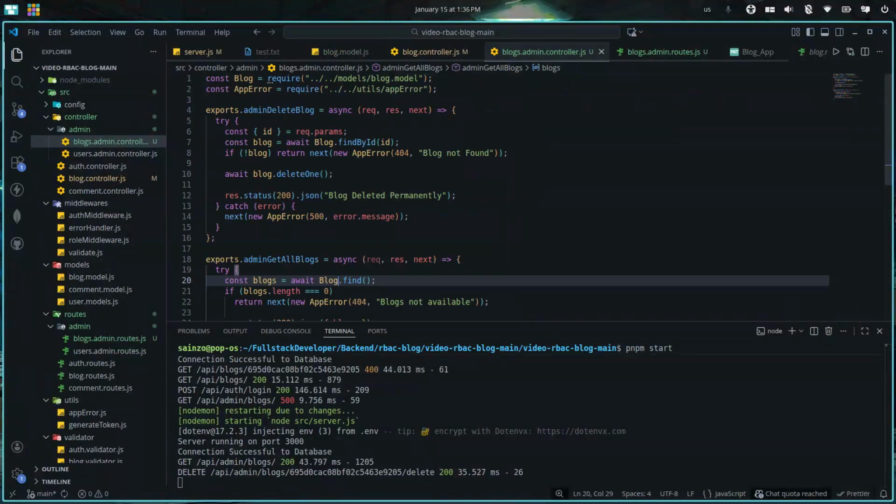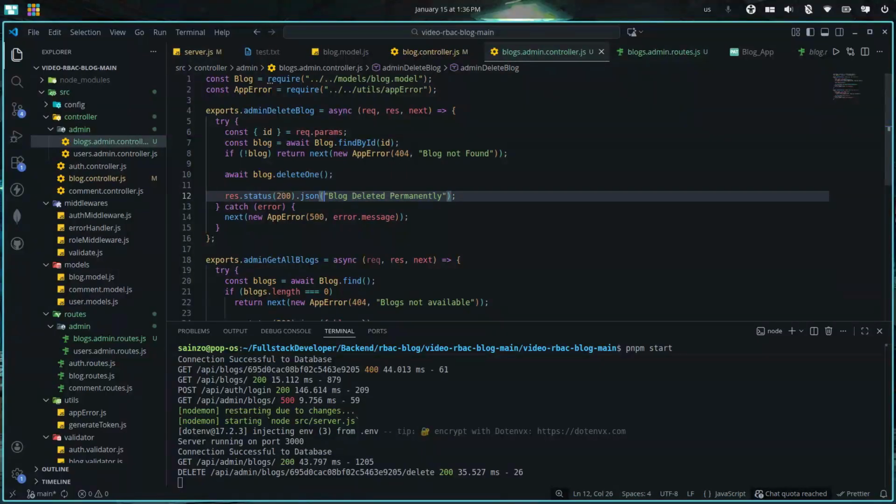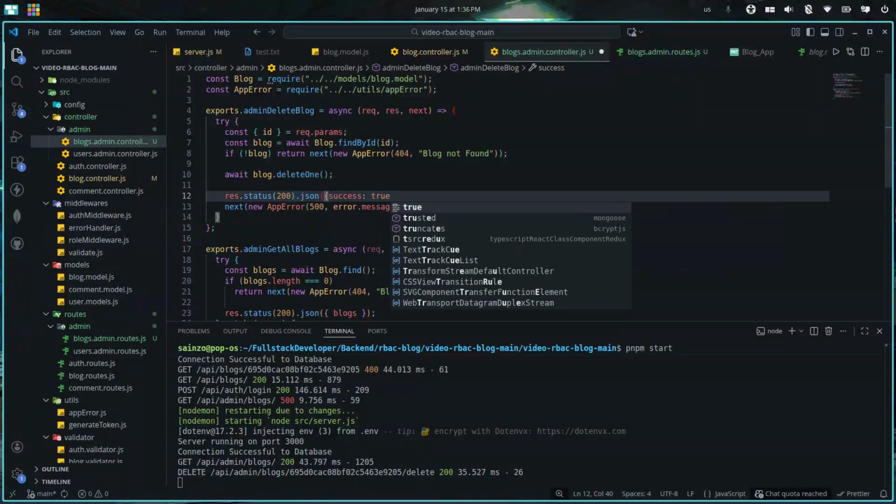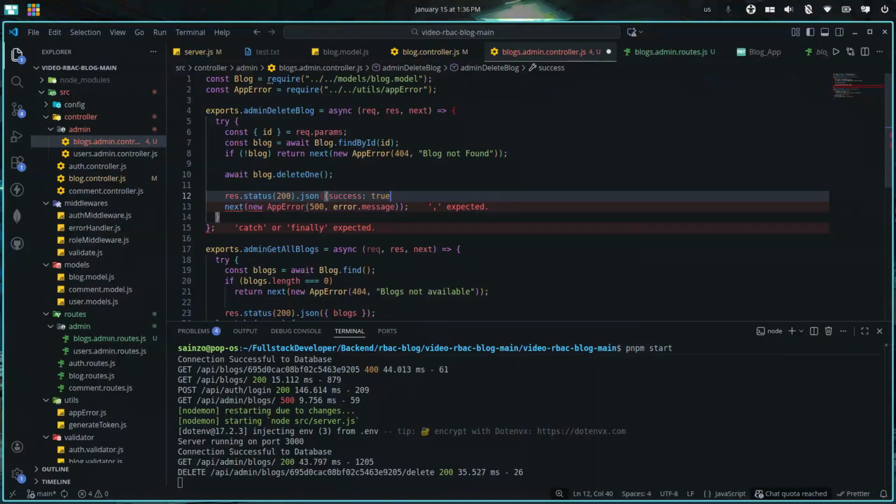And one more thing, I have to make some changes over here. It should not be like this. It should be success as true, and message should be deleted permanently.